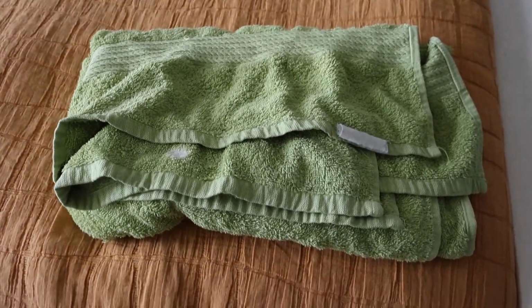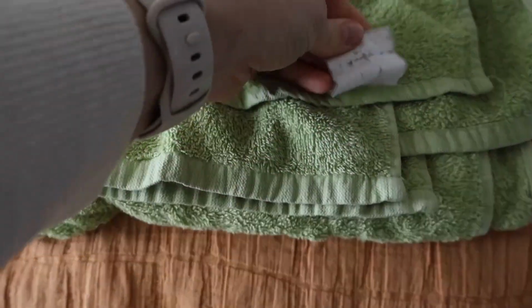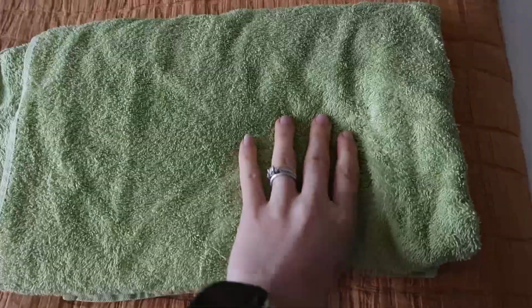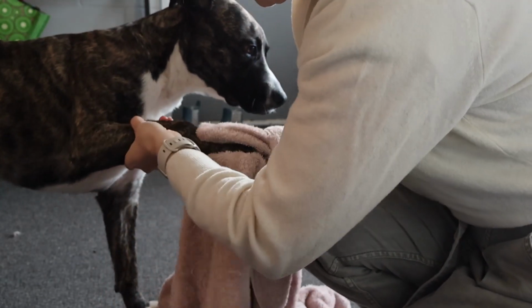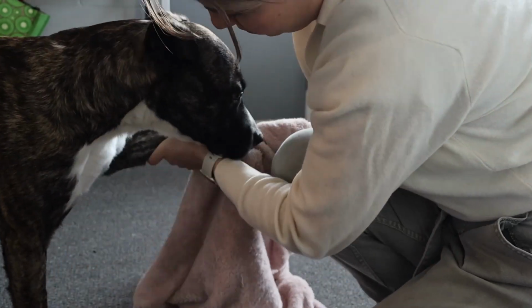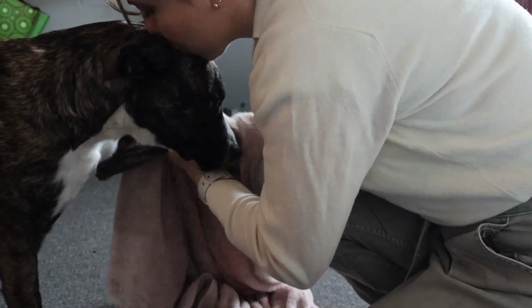For example, we had old towels that I got from my parents that we used as our beach towels. Sure, we could have replaced them for $20 or $30 each with nice ones, but that's money that we could spend on food or other needs, and we just didn't feel was worth the value to go spend on towels that we were only going to use a few times a year. Then when we got Bailey, we took those old towels and they're now his to dry him down when he gets wet. So at that point we did need new beach towels.